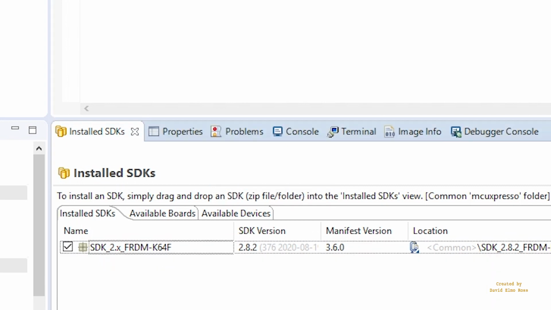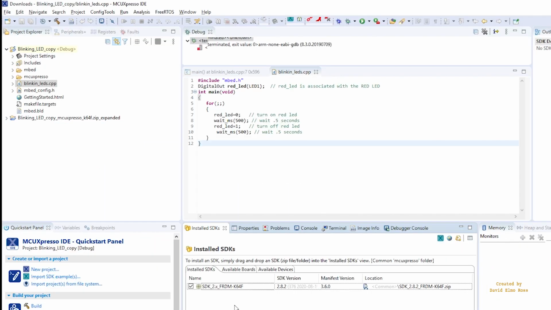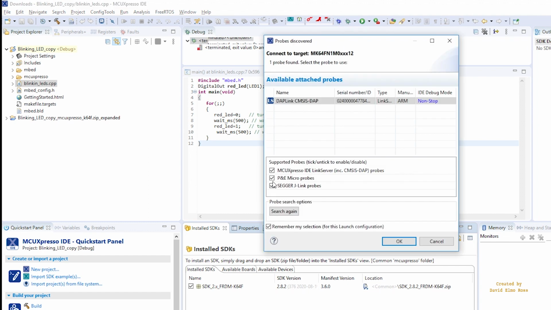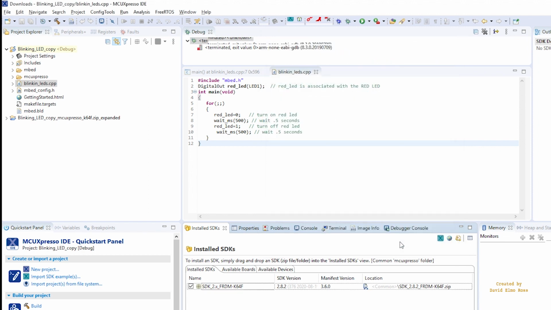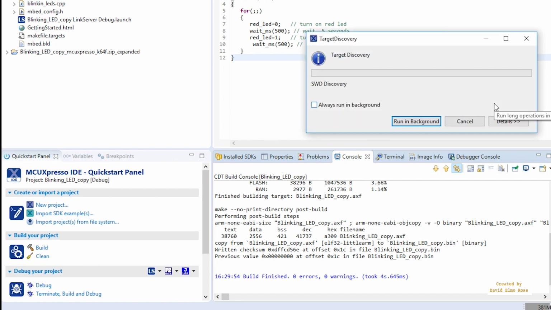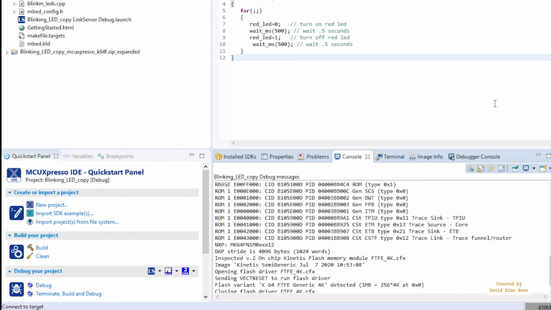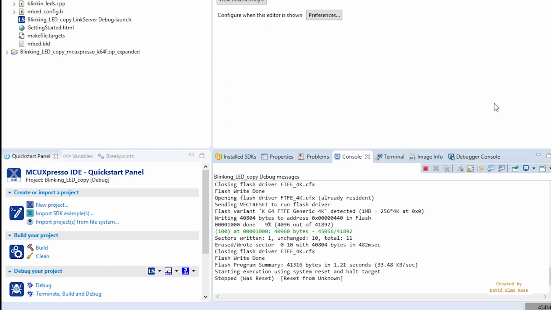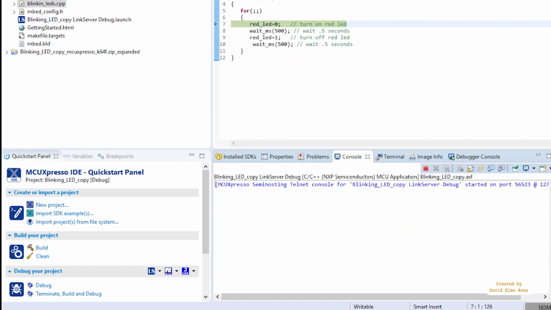At this point, since the SDK is installed, we can just go up here and hit the blue button, making sure your USB is plugged in. We're going to deselect these two here, so we're using our DAP link. Then we're just going to say OK, and it says 0 errors, 0 warnings. It's doing the link server now, putting it in, and at this point you're ready to actually start troubleshooting using your controls here, so you can run, single step, whatever you want to do.